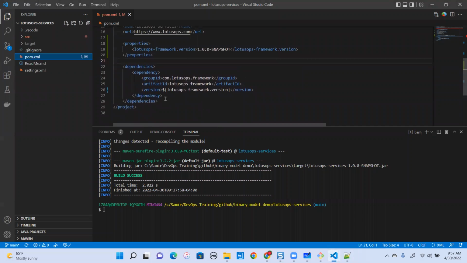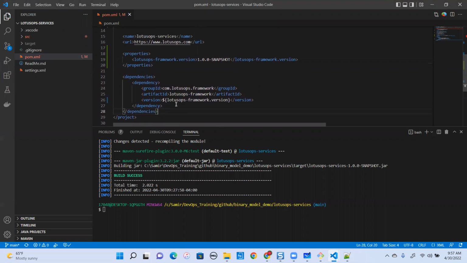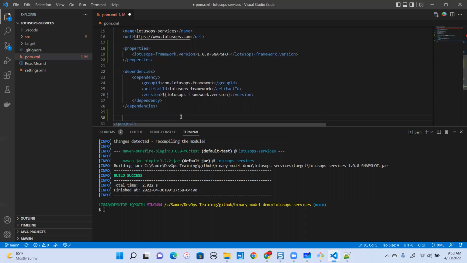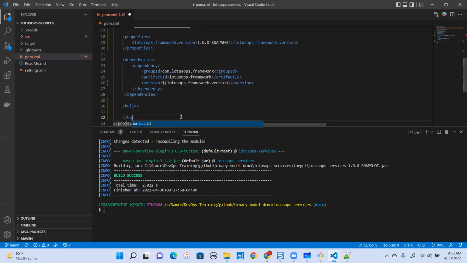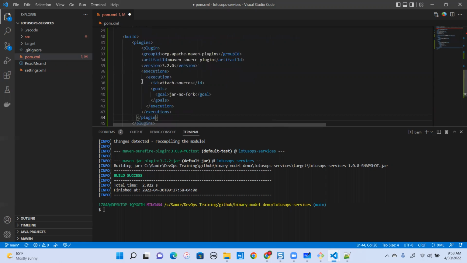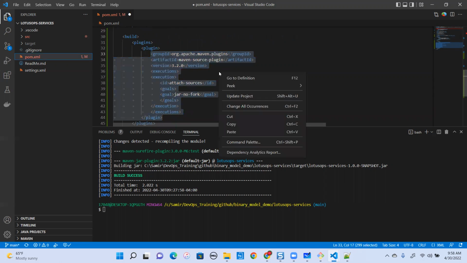In your POM file, we moved it to EPOM, right? Sorry? We moved all the plugins to EPOM, right? Other plugins, Romana. I'm adding the source plugin to the POM file. Okay. Yeah. So you have to add build plugins. And I'll tell you why it does not belong to EPOM. Why this doesn't belong to EPOM.